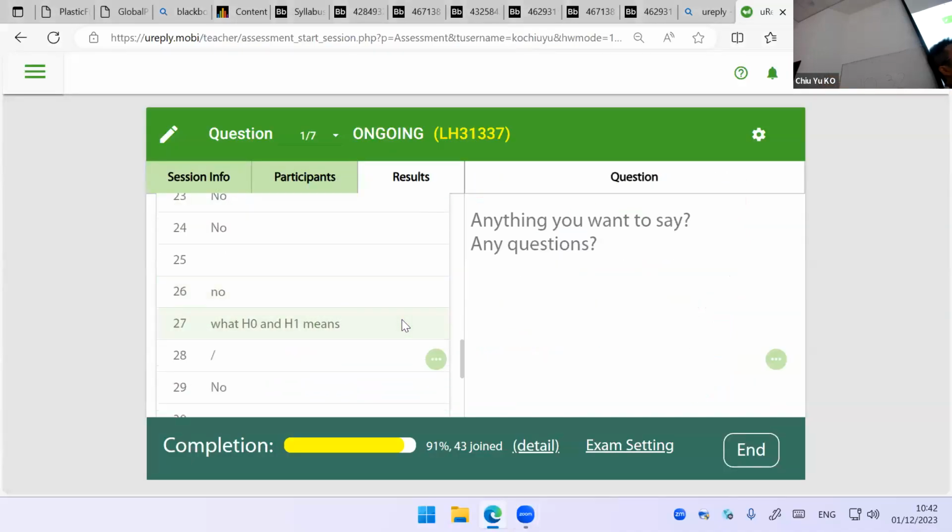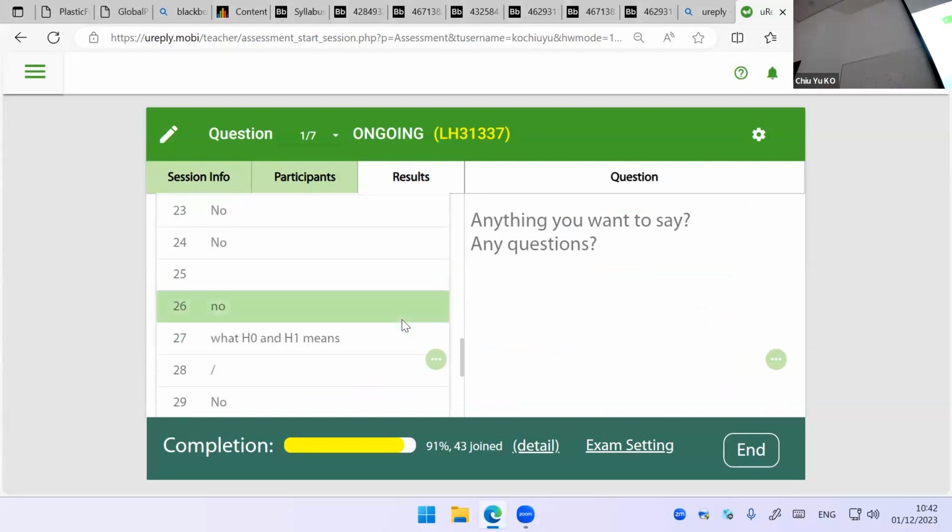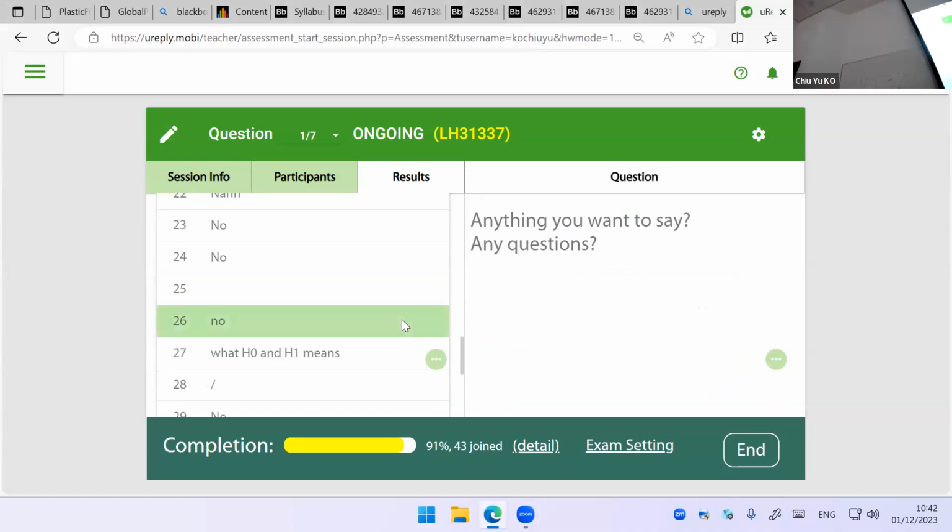H0 is the null hypothesis. In our class, it's also equal; we have a simple hypothesis. H1 is the alternative. The goal of hypothesis testing is to see if our data tell us whether we favor H1 over H0, because if H1 is true, then we do something else. That is something we want to test.